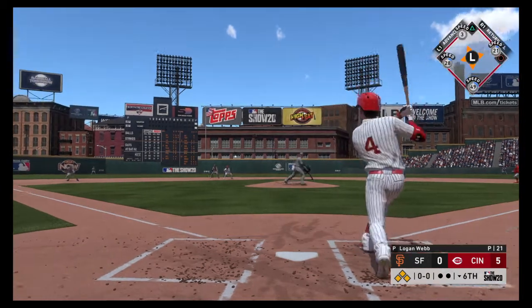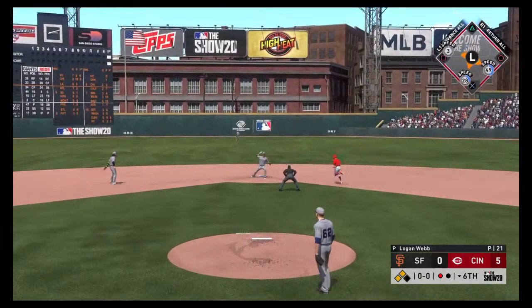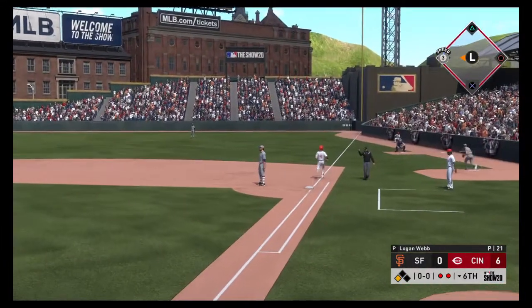Here's the first pitch to him. Swinging a soft liner. One there. To Belt for the twin killing.